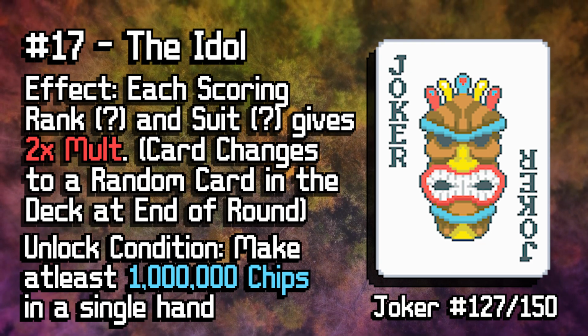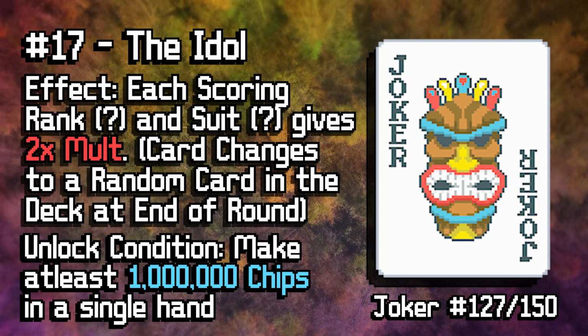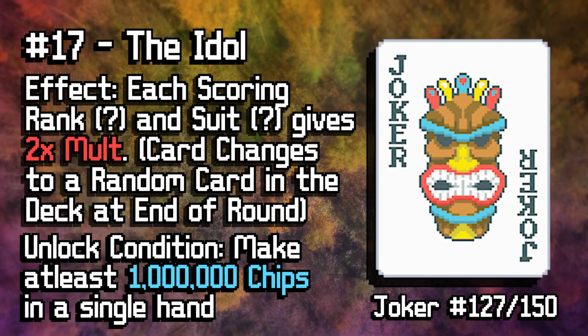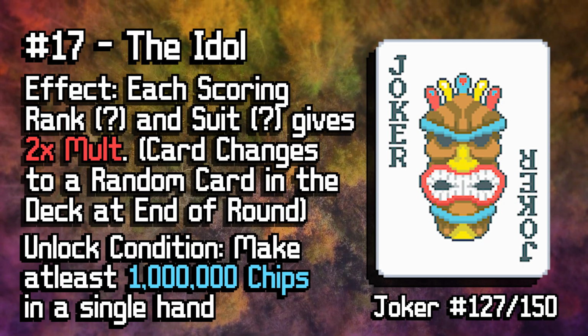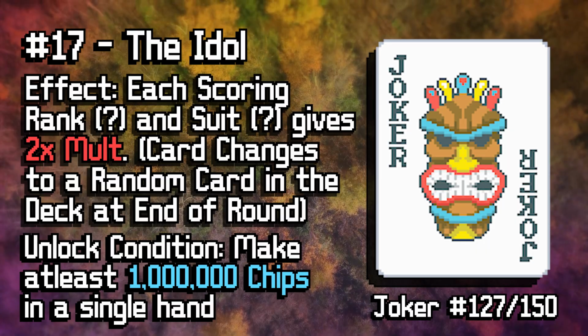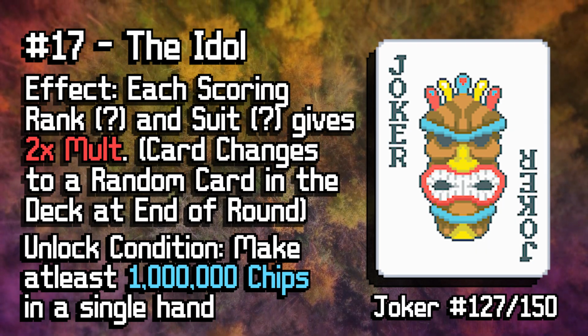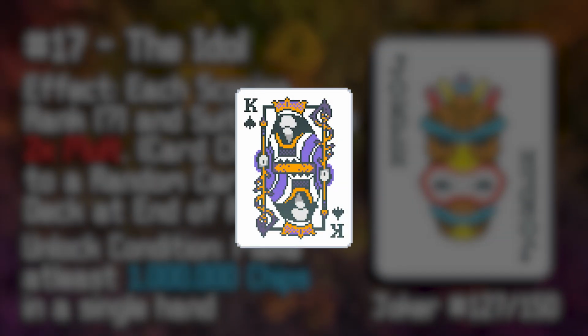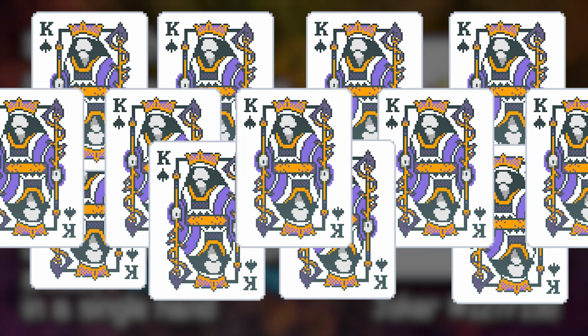The Idol is a difficult-to-use X-Mult joker that gives a specific card rank and suit 2 X-Mult when scored, and this specific card rank and suit changes each round to a random card in your deck. The ability for a card to give 2 X-Mult when played is super strong. Decks that manage to slim down and heavily convert to having just one type of card, suit, and rank will ensure that the Idol's ability applies to every card in their deck.